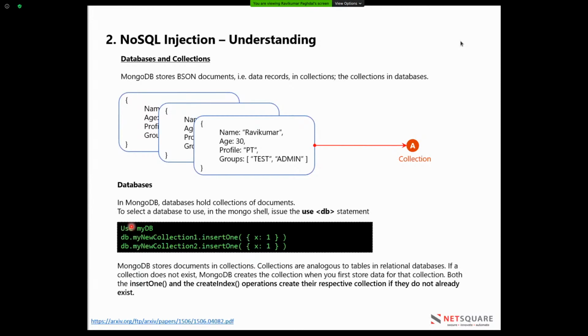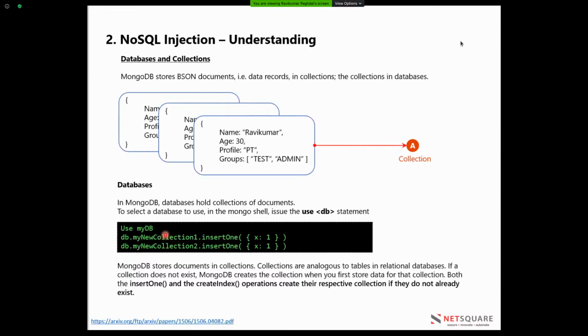And if you want to create a new collection, or in terms of SQL, if you want to create a new table, we just need the syntax db dot your collection name dot insertOne, and your data in JSON-like format. If the collection exists, it will insert your JSON data into that collection.